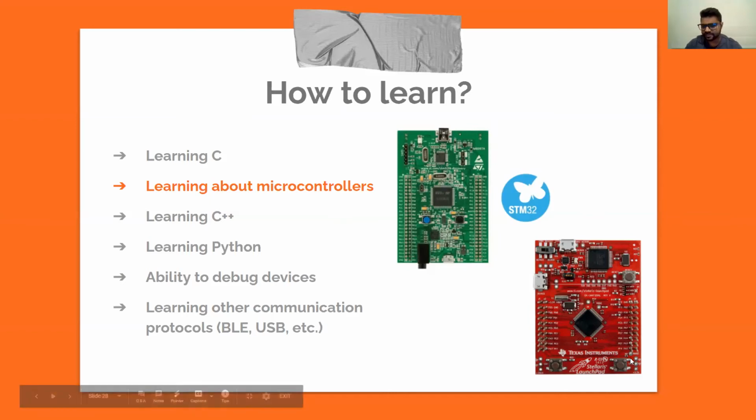This is a Texas Instruments one called Stellaris. I think they have discontinued this now. It's a Tiva C or something. It's different, but still looks the same. It's called Texas Instruments Launchpads. These are also very cheap, and I think they ship to Sri Lanka as well. I bought both of these when I was in Sri Lanka. It was very cheap back then.